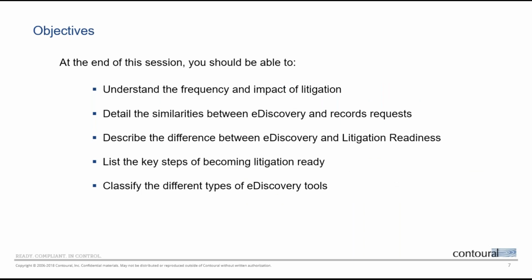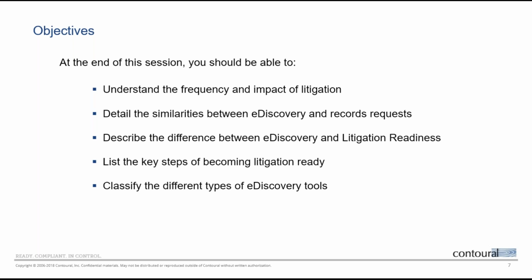So, Tom, it's interesting. Today we're going to talk a little bit about litigation readiness, but that's different than eDiscovery. I hear a lot of talk about eDiscovery, but a little bit less about litigation readiness, and I guess those things are different. They are different, and they're related. They're similar, but they are different in that litigation readiness is another piece of the information governance puzzle. It is another way in which organizations need to make sure that their information is managed properly for a particular purpose. In this case, being able to respond in litigation, which is the eDiscovery process. So eDiscovery and litigation readiness go hand in hand, but the litigation readiness needs to come first. Otherwise you have some of the problems that I think we're going to talk about in this session.